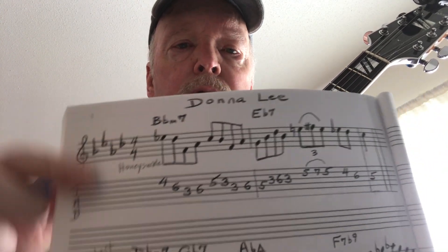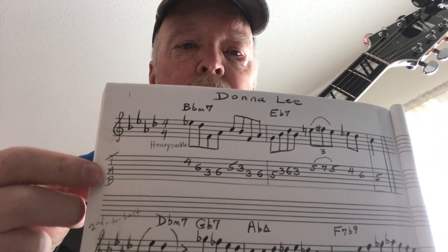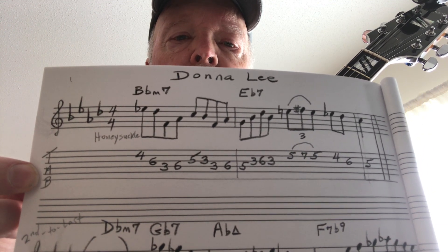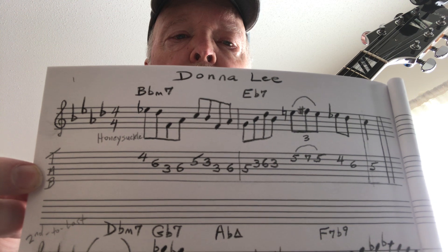We're going to pick it up and start working on the first half of the tune now. Hopefully you have a lead sheet for it. We're going to work on the last phrase in the first half, which would be the top line here. The top line is standard notation. Down below we have a tab. If you could jot this down, at least jot down the tab or take a picture or whatever.